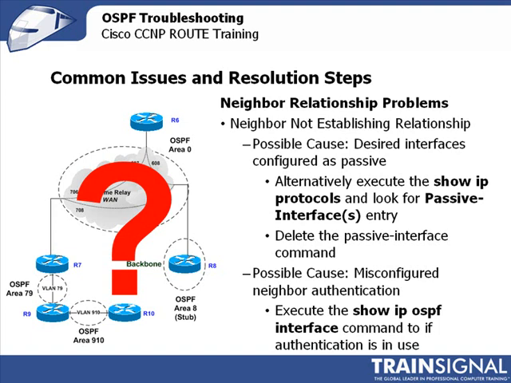You can go into the particular device and run the show ip protocols command, and there will be an entry that shows for a passive interface. It's also possible to do a show running-config and go through it. You'll be looking for this particular entry under the OSPF routing process. For instance, in our lab we have router ospf 1. There will be an entry underneath that will say passive-interface and then have a particular interface listed. If that's there, then you want to make sure that you delete that.